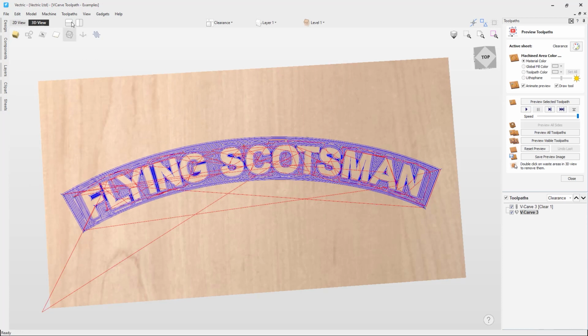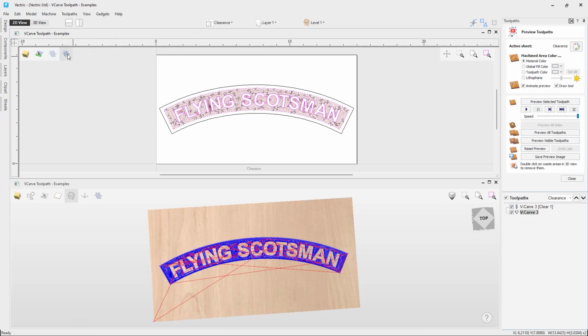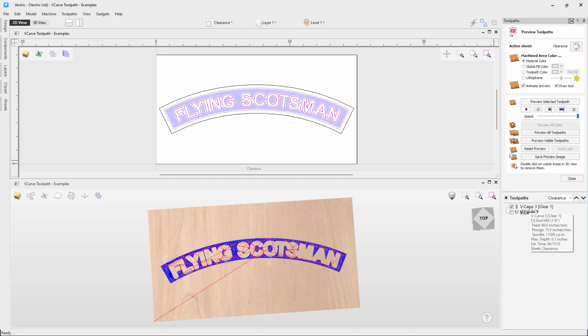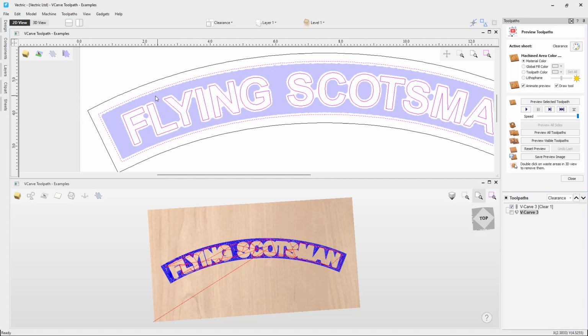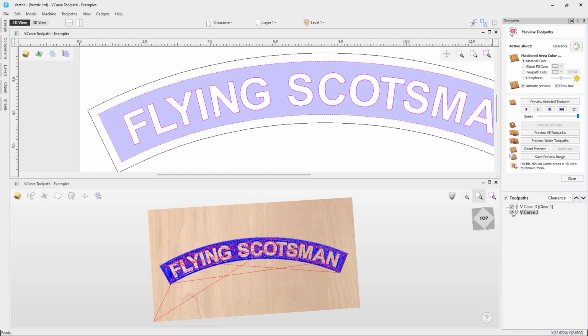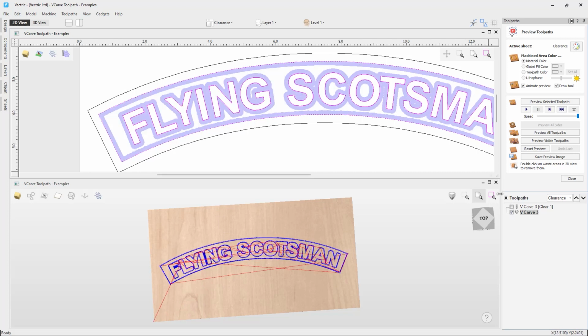So if we go ahead and tile our views, you'll see that in our 2D view, we can turn on our solid toolpath preview. And over in our toolpaths list, we can go ahead and hide this second toolpath that was just created for us. So the first one shows us where the 1/8 inch end mill will get to. So it'll clear out all this material inside of here. And then when we go in and add in our V-bit, it's going to remove the excess material for us.